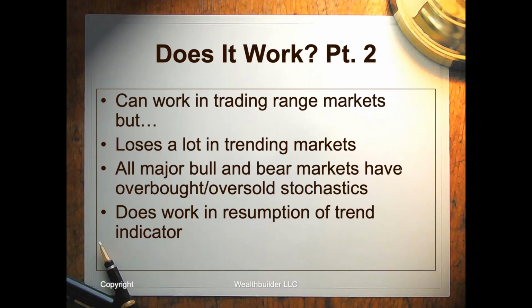Let me repeat it. Big bull market, stochastics overbought, market dips, we get a downside bearish crossover in the stochastics, don't take that trade. The market then turns around and starts to move back in the direction of the trend. You can buy when the percent K crosses the percent D and put a stop loss at the low of the dip. That is a profitable trading technique. Okay. That's profitable trading technique number one.